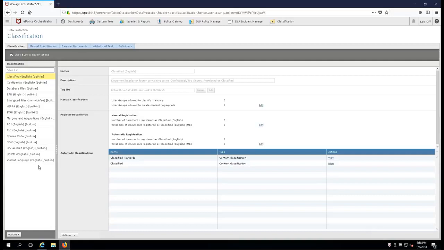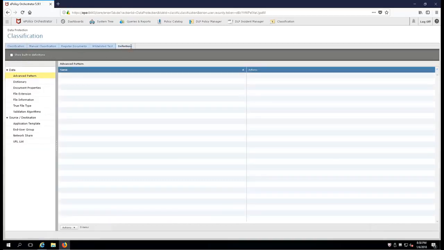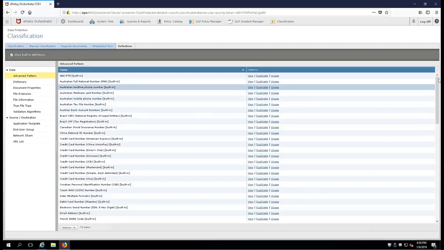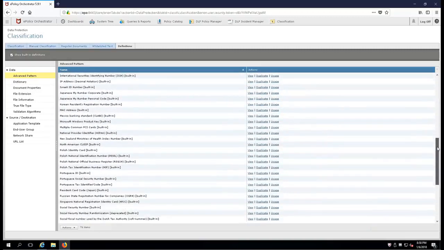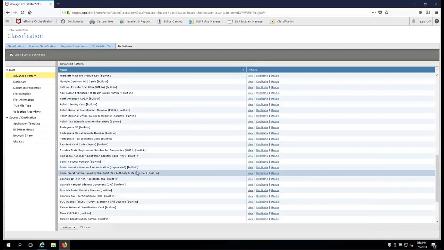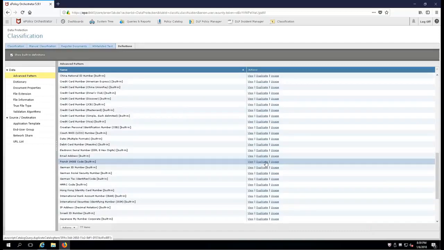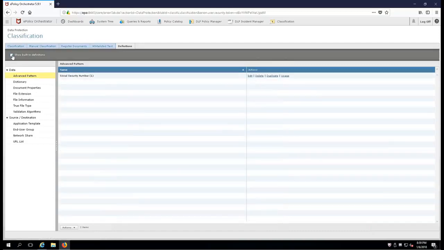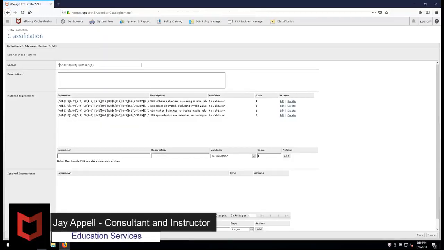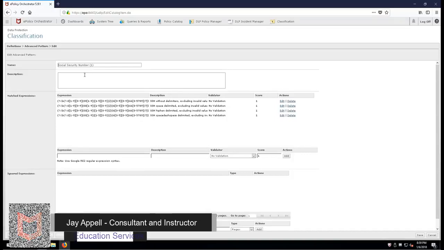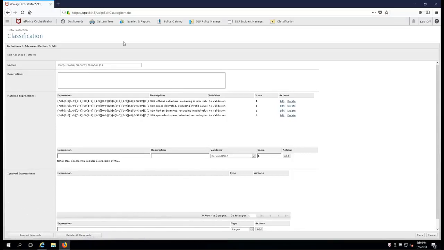Now, as we start to look at this screen here, this is the classification area. We're going to start everything right here in the definitions area and work our way backwards. Now, just like we did with anything else, these are going to be screens that we're just going to have to become familiar with. Down here at the bottom, we have social security numbers that are built in, and we're going to duplicate them. We're going to uncheck this little box here so we can just single out this one particular one that we've duplicated, and we're actually going to rename it. In this case, we're going to call it Corp Social Security Number.